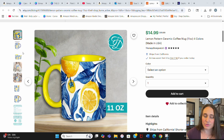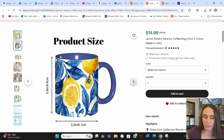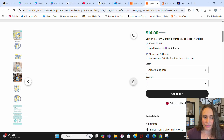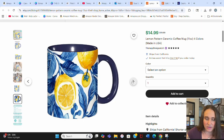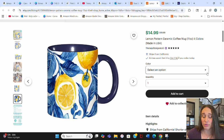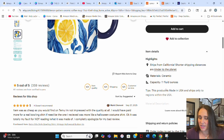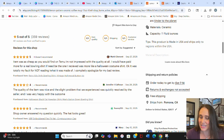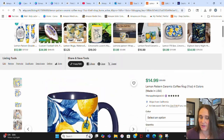Some mugs can be very popular — patterned mugs of course can be very popular as well. This one has an Italian lemon pattern. I did make the main mock-up image myself, but the other mock-ups came straight from the print company. They show the product size, the full wrap of the mug, somebody holding it, and a lifestyle view. I'm offering it in different handle colors: white, yellow, medium blue, and dark blue.